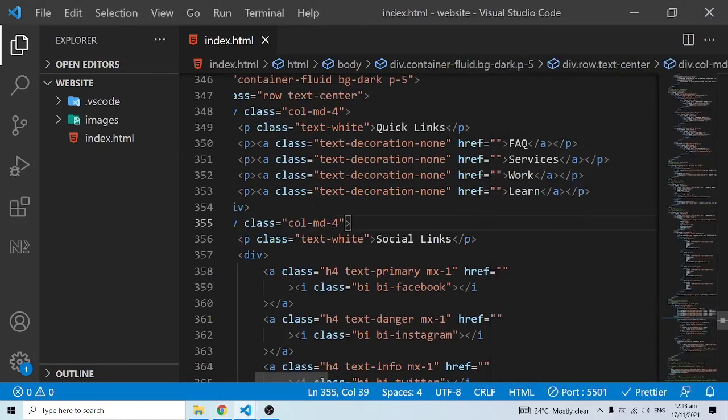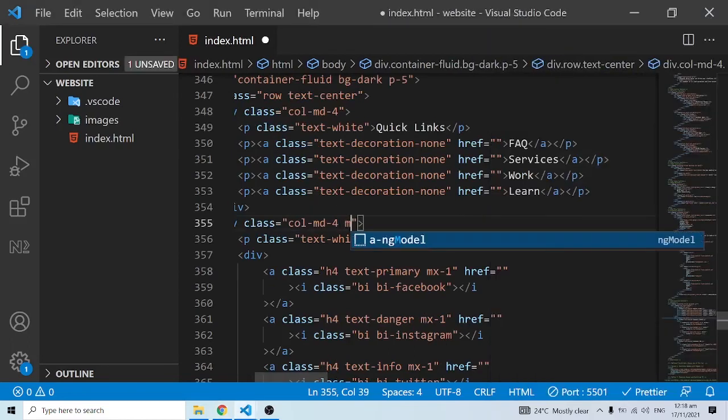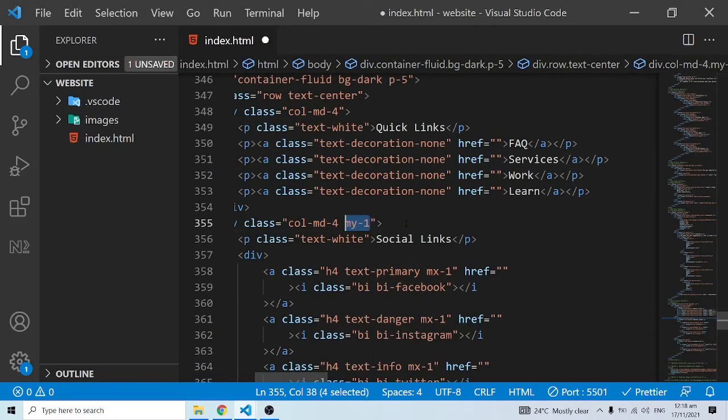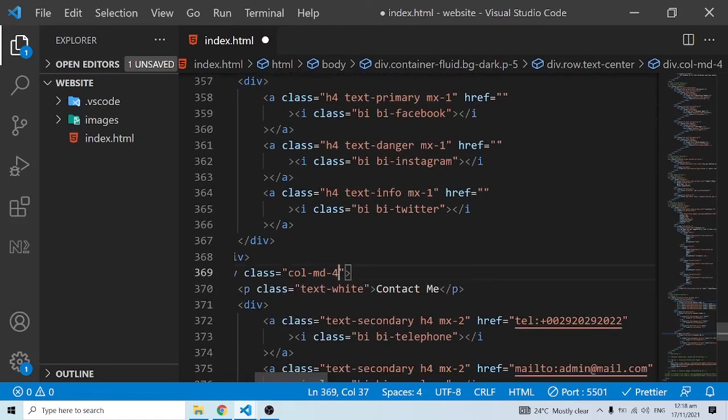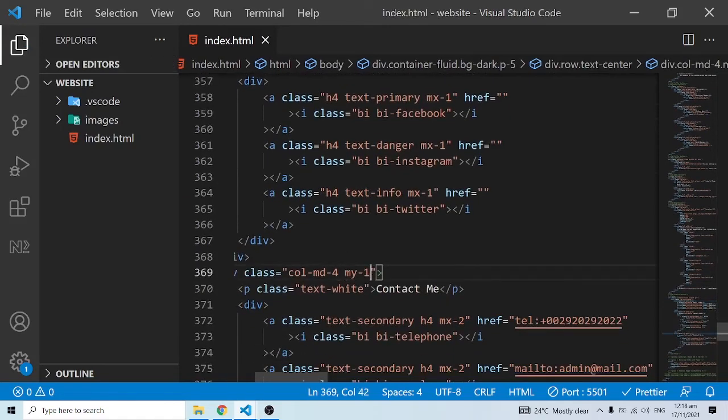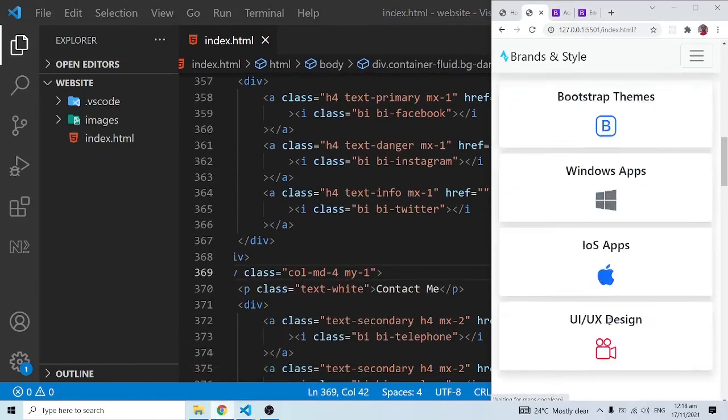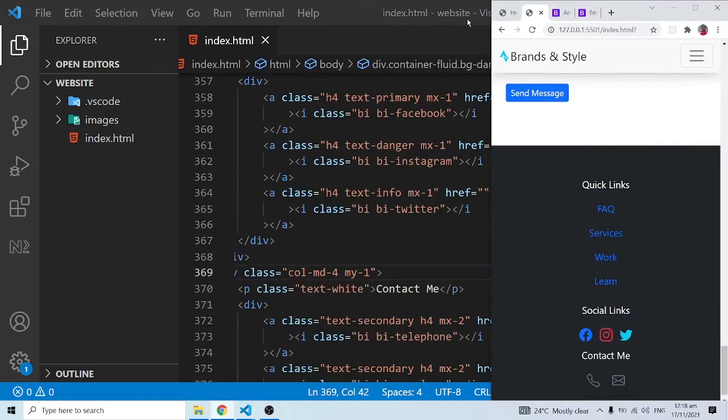So for the quick link, for the col, let's do an MY-1. Let me just copy this, Control-C, and that's the social link, the quick link, or we have this over here, and finally let's put this over here as well. So I'll save this, and here we have some separation.